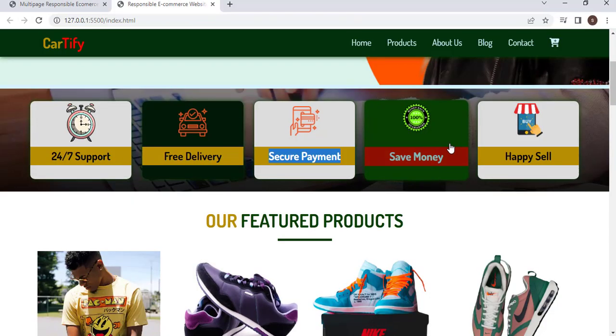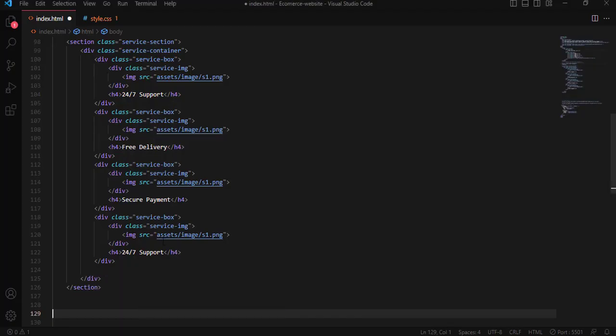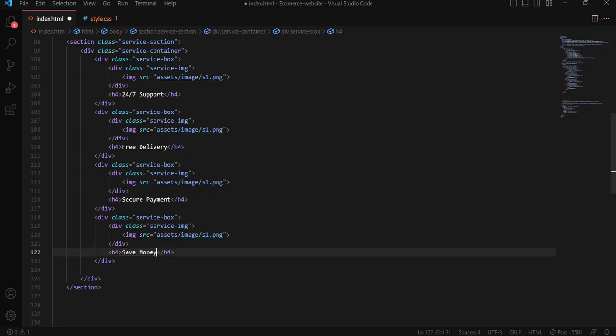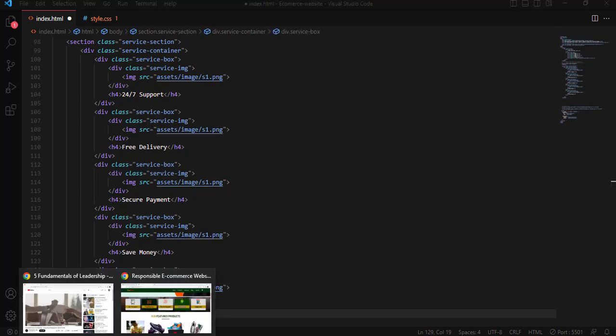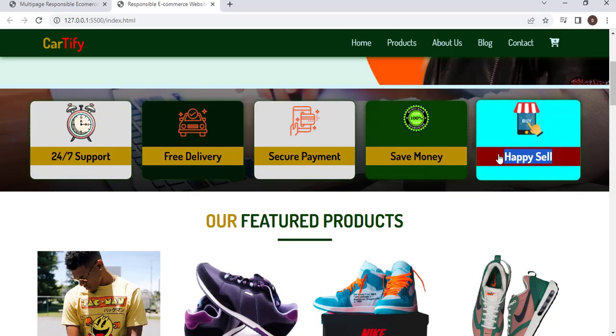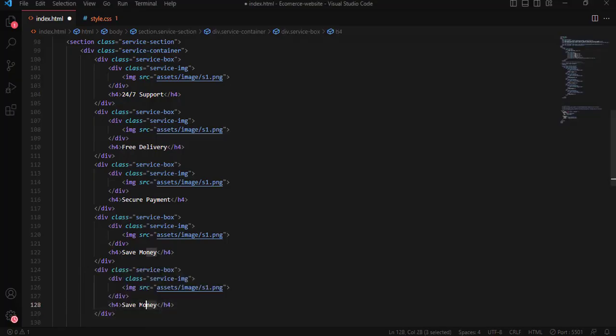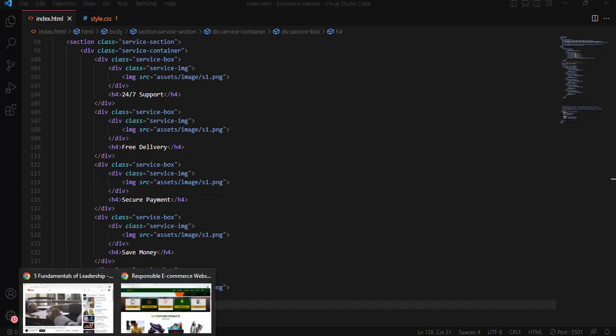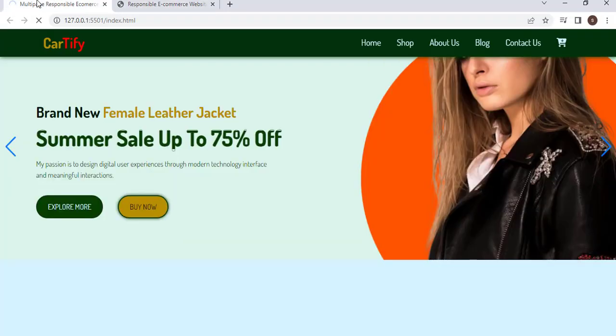After that, we need this and then paste right here. One more thing left, so copy and paste right here, then happy sale. Yeah, that's it. So now happy sale. After that, save and refresh the web page.